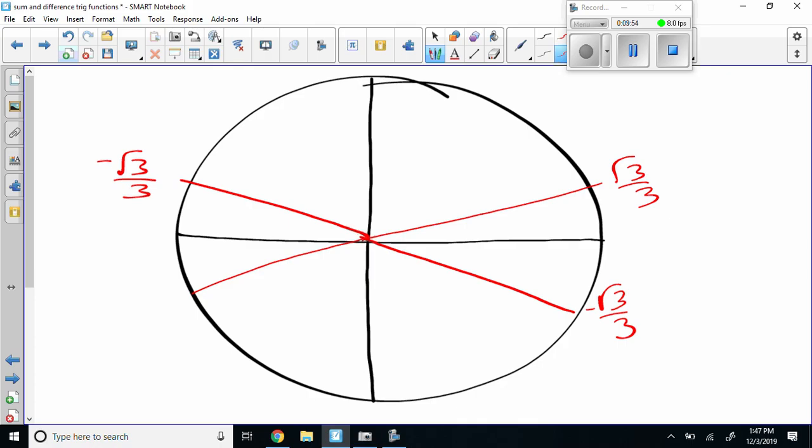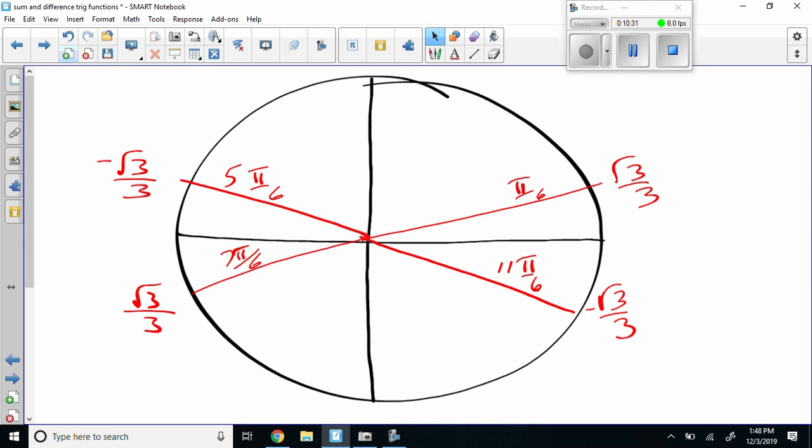Okay, so this is what I'm talking about when I say 11 pi over 6, pi over 6, 5 pi over 6, 7 pi over who? 6. Does that make sense? Do you see how all my tangents are square root of 3 over 3 for those with a denominator of 6? Yes? But they're positive and they are negative. How do I know if they're positive or negative? Look at your ordered pairs and your signs, right?